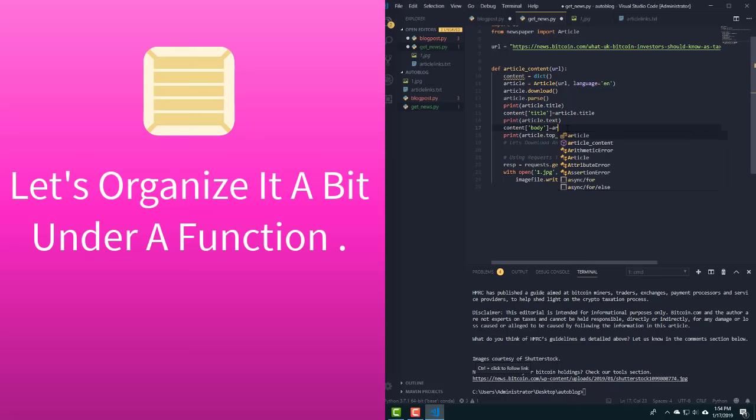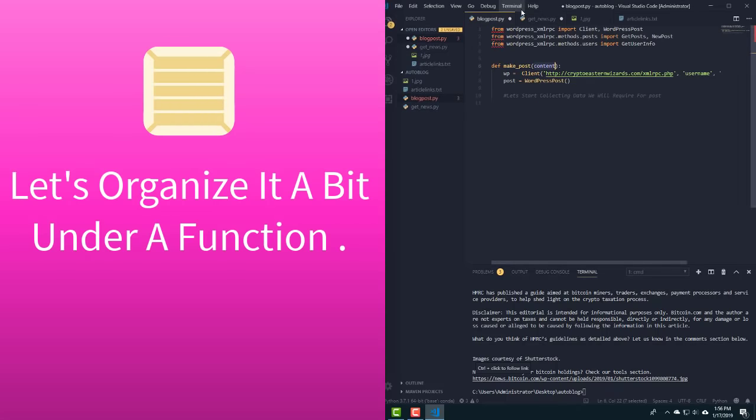For the image, I will save the path of the image, which is constant in our case, that is 1.jpg. So let's do it. And once you save the path in a variable, do not forget to return the content.